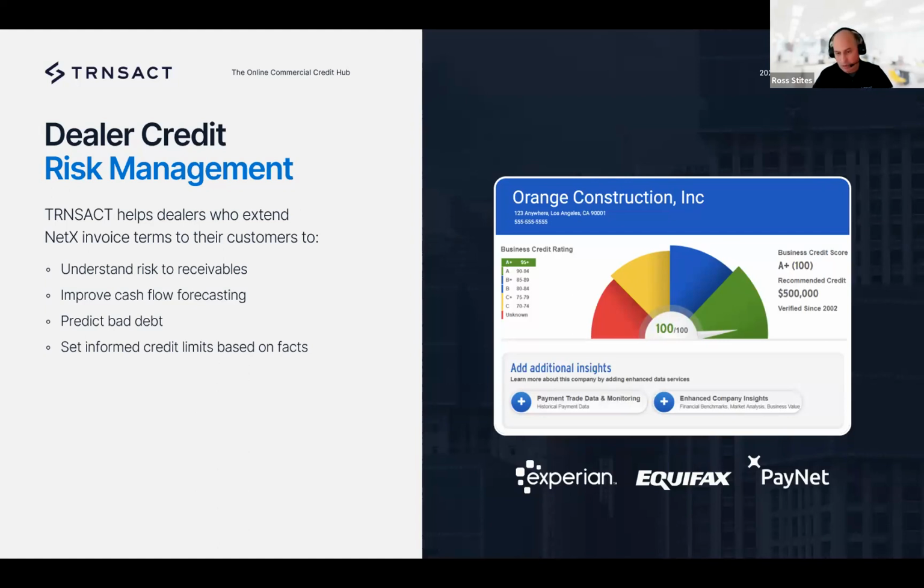We have access to all credit reports, so Experian, Equifax, TransUnion on the consumer side. We also enable business reports such as PayNet to be processed through our system. And not only can those reports be accessed, but we can also help you to build out scorecards based on that data. And all of this, based on the dealer's preference, can all be automated. So at the same time that you're receiving a customer credit application, you could also be receiving all the reports necessary to screen and then determine next steps with that customer, whether it be internal or to the lender of your choice for financing.